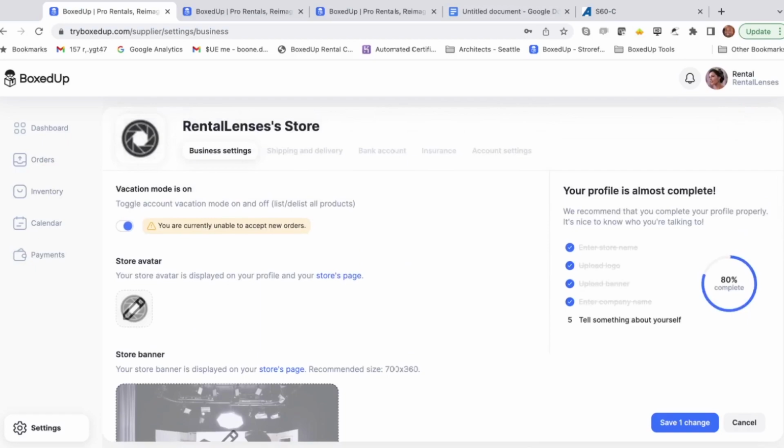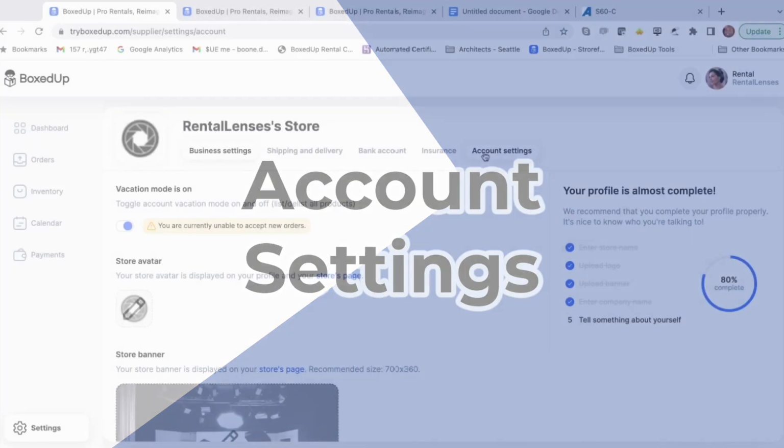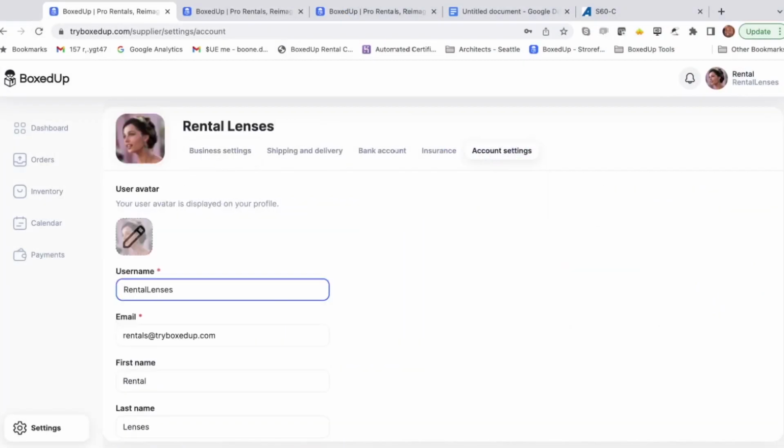So think of this page of about things that are used to display in your personalized store or somewhere else into your account. Now, if we click over into account settings, these are things that are very specific to you, the individual. Now, we don't have this feature yet, but in a few weeks, you'll be able to share an account with multiple members of an organization. So, business settings, account settings, this is very specific to you.